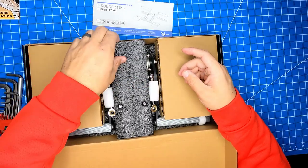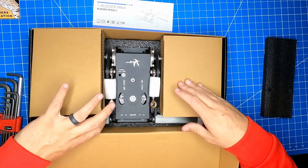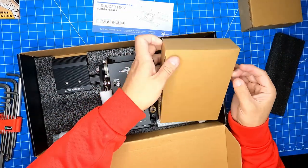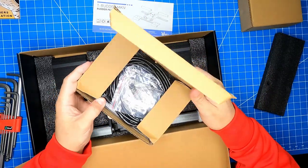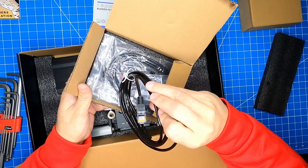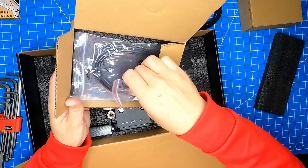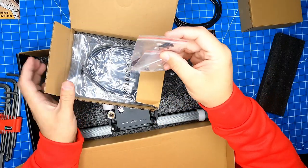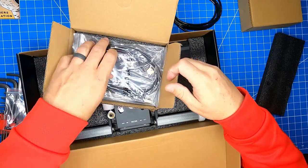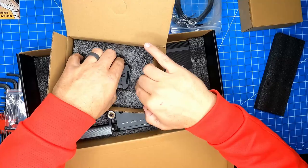We've got the instructions. We got some packing, which I hold on to for various reasons. For example, if I end up having to sell something or send something back, I like to have that. This is a network cable. I believe that's to connect to the black box. Some tools, which we won't really be using many of because I've got some better ones over here. We got our USB cable, and this one actually comes with a black box.